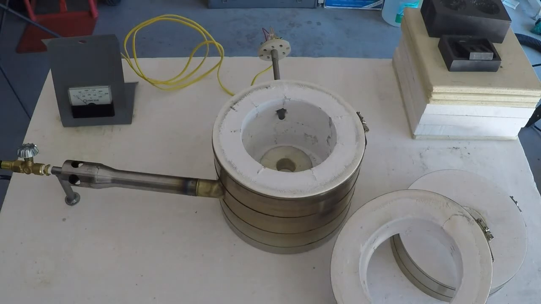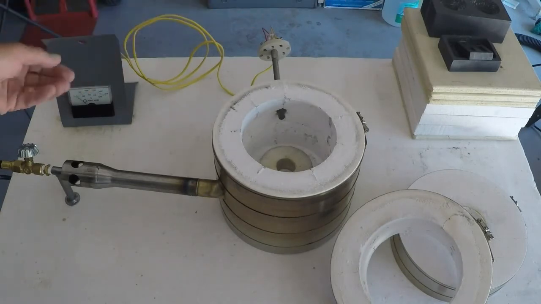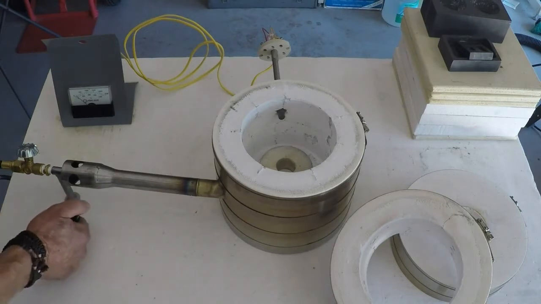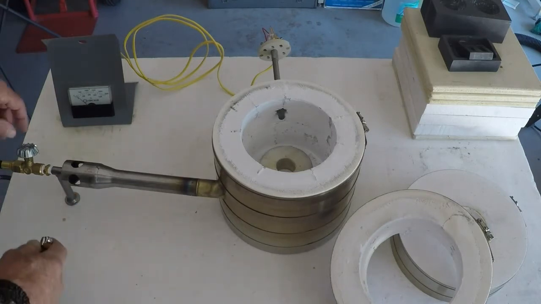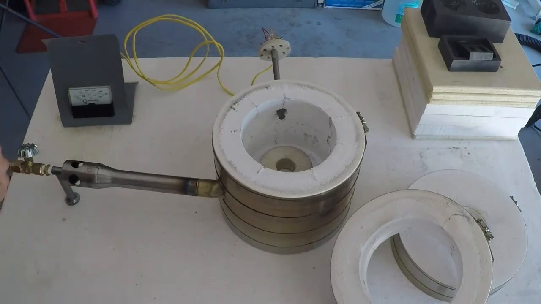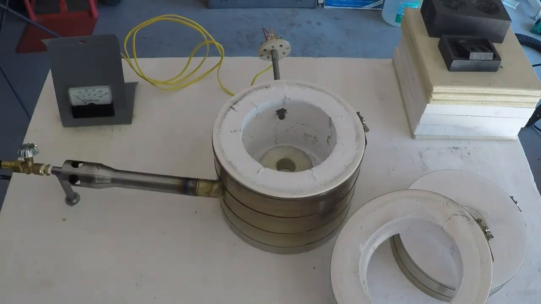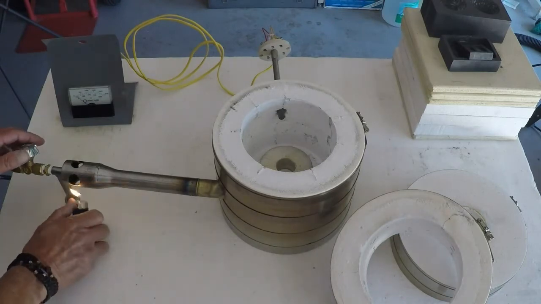At any rate, we'll go ahead and try and light this. There's two ways to light it: you can take a long-handle barbecue propane lighter and reach down inside here—make sure you got a glove on—turn your gas on and light it that way. But I like to light it on the outside here. What I do is I take my Bic lighter, hold it here, open the valve up, and it's going to kind of pop and make a chortling noise. I open up the gas until it creates enough velocity for it to travel through the burner and only combust on the inside.